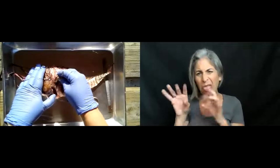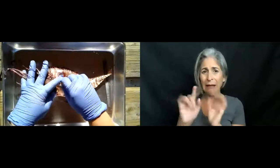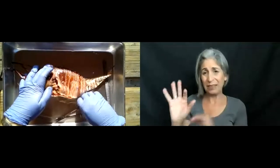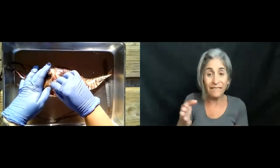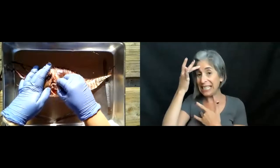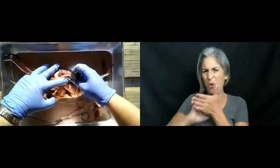That brown goo is actually fat. There's quite a bit of fat on his organs. Lionfish are the only fish that get fatty liver disease — they are actually the only other organism besides humans to get fatty liver disease. So we're going to remove all that fat and then pull back to see if this is a little boy or girl. If you see that shiny silver bit up here — that is actually his swim bladder.